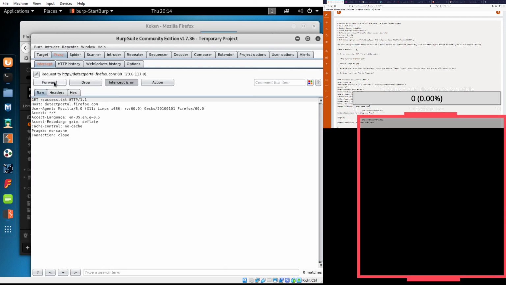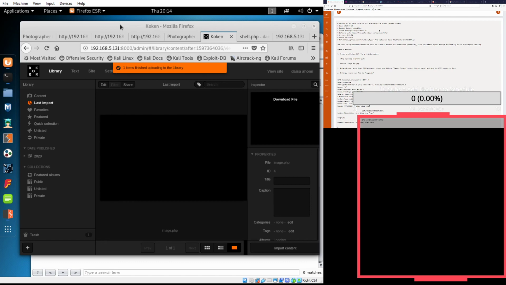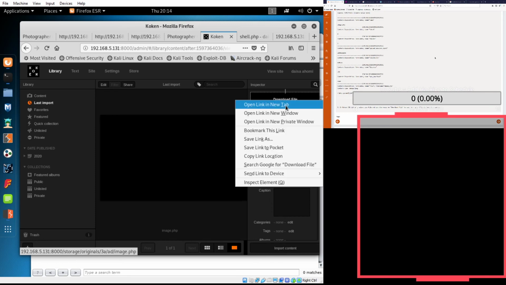Oh, that's Firefox. We don't need that. So it should come back successful. And our image.php file successfully uploaded. So now we need to... How do I see where it uploaded exactly? Oh, we can just hover over download file, which is right here. So as we see, even though it checked for image files initially, it uploaded as image.php.